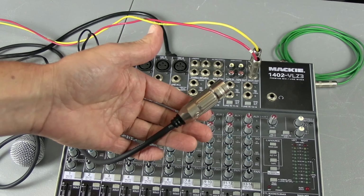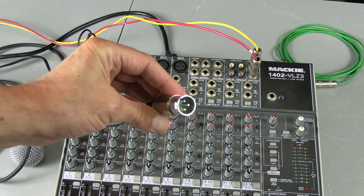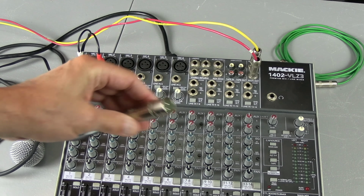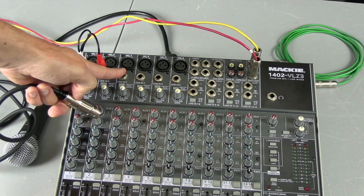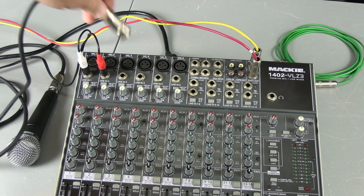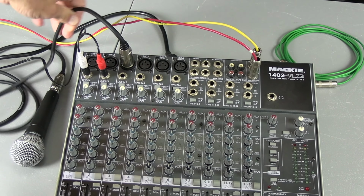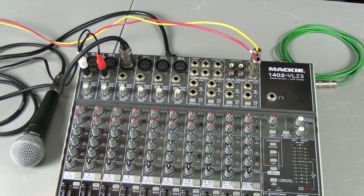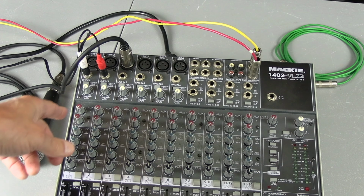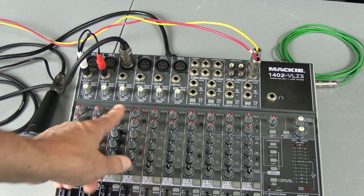Next, we're going to plug in the microphone using XLR connector. This is a male XLR connector. We're going to plug it into mic 3, channel 3 on the board. So now we have our three inputs, which are our CD player left and right, and our microphone.